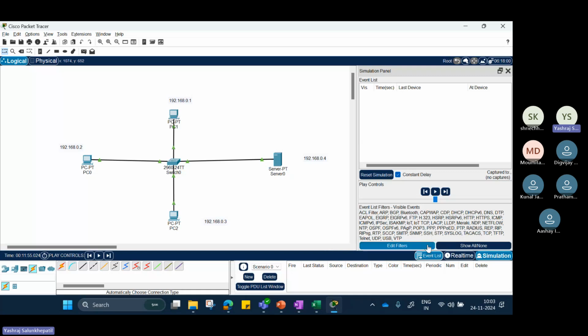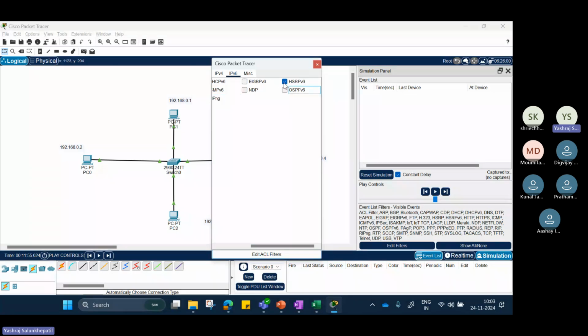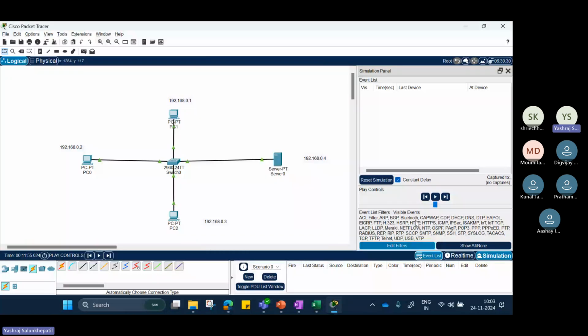You go to edit filters, you have IPv4, IPv6, and so on. Okay, so for example, I will just remove all this because we don't need it. It's an annoying process because you have to do it one by one. There is nothing to deselect all. Same goes for miscellaneous, and I am not going to do all of these, but you get the idea. Okay, you remove it and you get the remaining protocols. When you are doing it, if you want to refine it, just include ARP and ICMP.